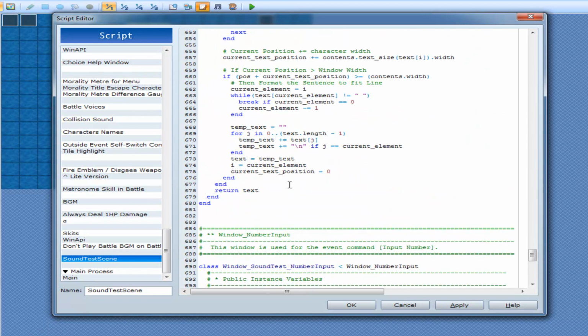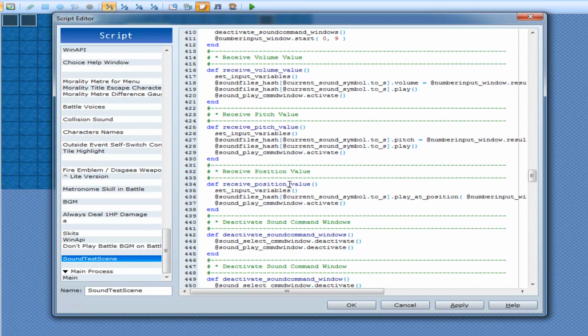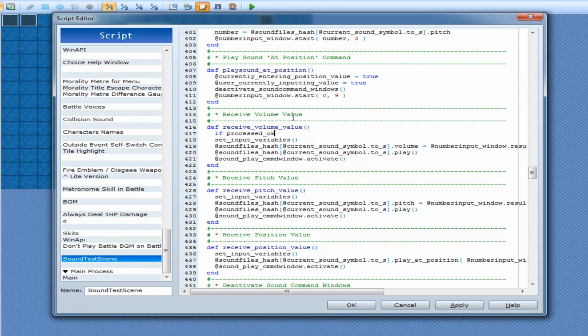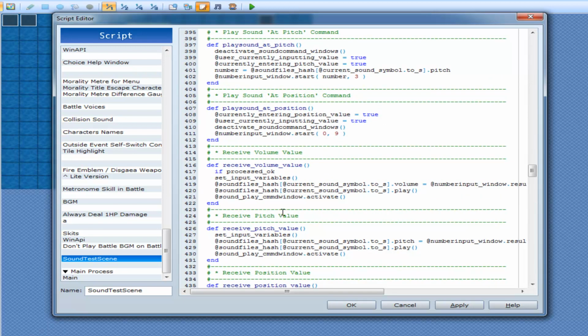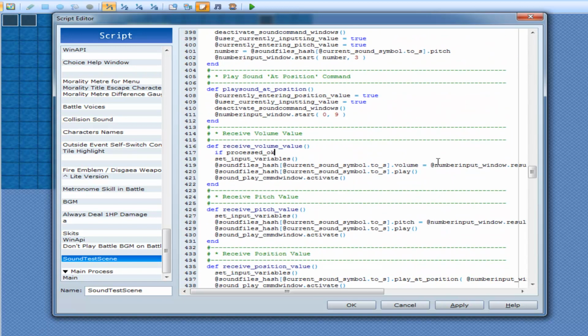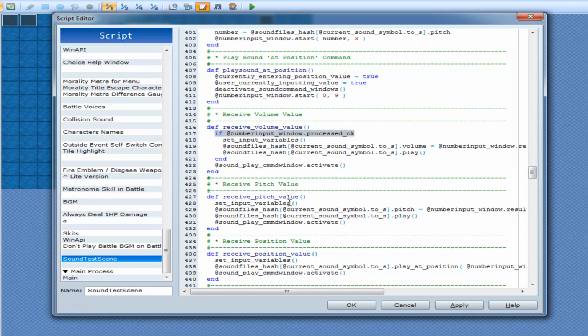I should grab that. Go back up to here, where our other script stuff is, and basically in the sections where it says receive value, all you have to do is just go if process OK, and I need to get the num window stuff. Where's num window? There it is. So if number input window dot processed OK. If so, fine. Do all this stuff. And if you didn't process OK, then activate the other window anyway. Alright. So do the exact same thing for the other two, which is pitch and position.